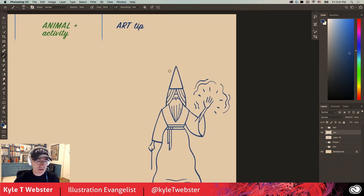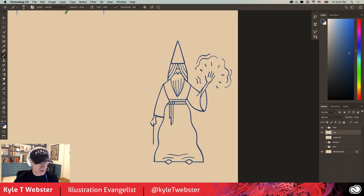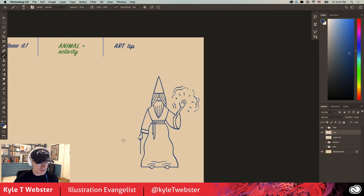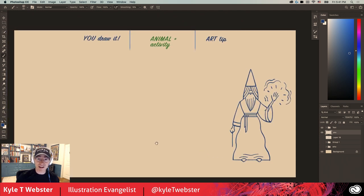Decorate his hat. Give his hat something coming off the top, right? Lots of different things you can do. Give some stripes to his sleeves there. Like, that's an idea, right? You can do so many things with this wizard to make the wizard your own design, right?